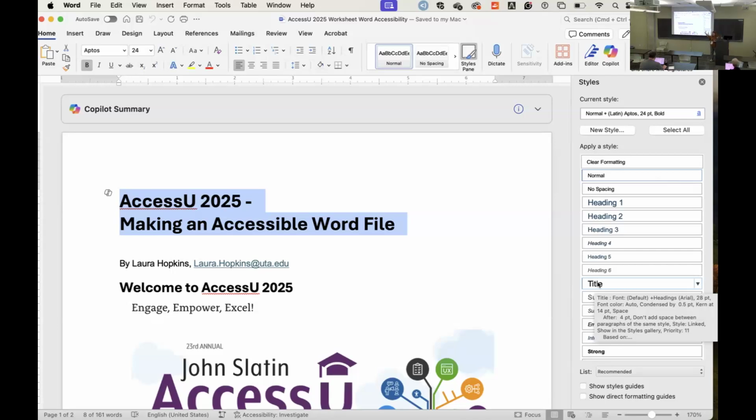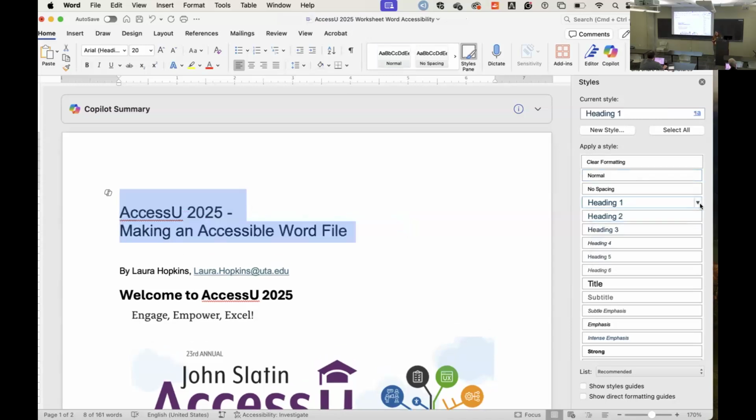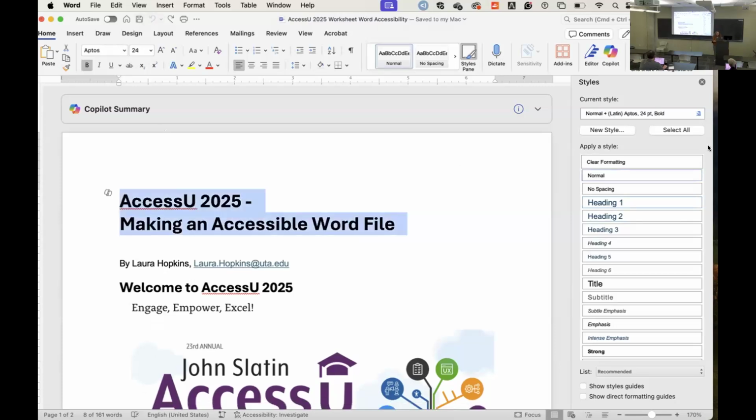I'm sorry, I can't fix it. If you save it as a title tag and then save it as a PDF, it will be a P tag, and P just means paragraph, just body text. So normal is the way it would read. So we want it to be a heading 1, but I don't just click on the heading 1 button, or it's going to format it the way that button is already formatted. Because I want it to look like the way I've already made it look, I'm going to click on the down arrow on that heading 1 button. When I click the down arrow, I have the option to update to match selection, which means it's going to look exactly like it looks right now, but it's going to be tagged as a heading 1.